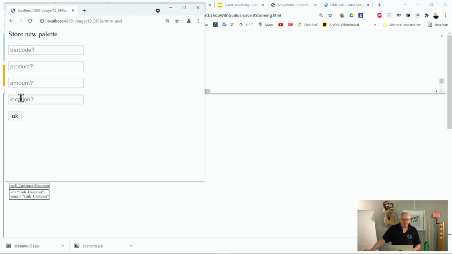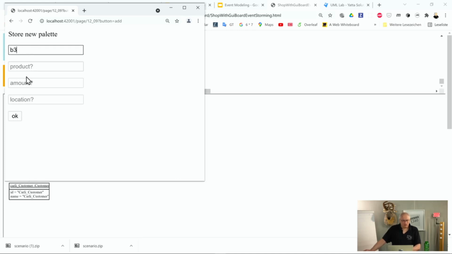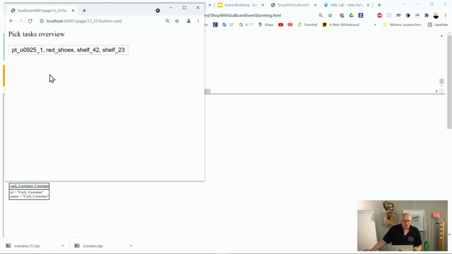Add another thing here, and this is B2. And then we have red shoes there, and then add B3 and go here. So you get this kind of paper prototype that you can actually discuss the scenario with your customer and see that this is what you wanted to have and this kind of stuff. So then please.